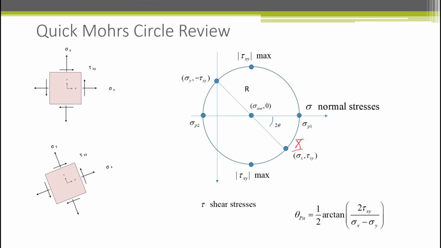So let's review the 2D Mohr circle. It's a graphical way to visually understand how the stress transformation equations work as the 2D stress element rotates about an axis, in this case the z-axis. Up until now we have rotated about the z-axis so we could examine the 2D stress state in the xy plane. The Mohr circle helps us visualize the relationship between normal and shear stresses, which change with direction or rotation angle theta.